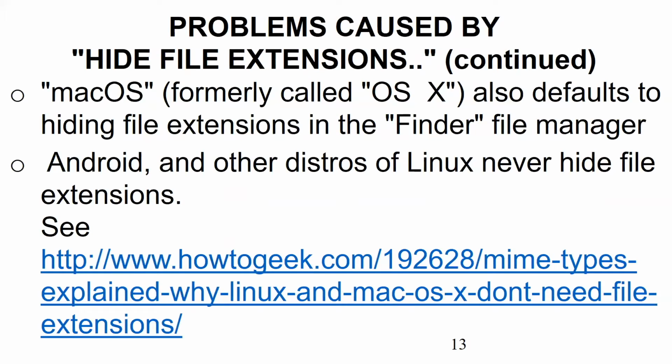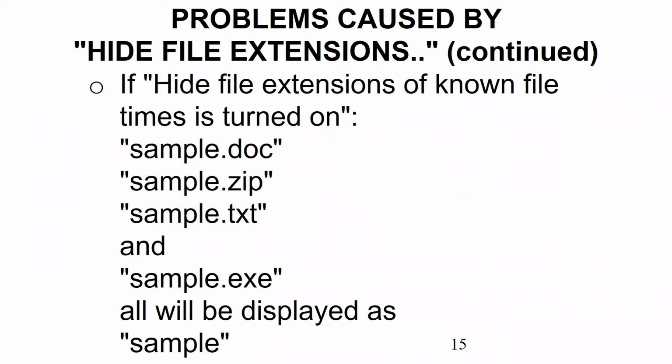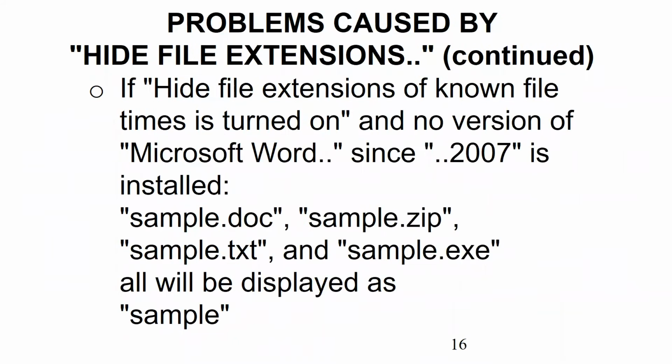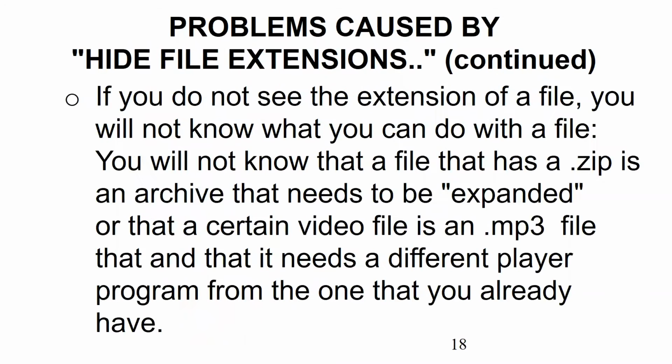This is just a slide that tells you that in the Linux and Mac world, they generally don't hide file extensions. What else can I tell you about? If you have these files in your computer, sample.doc, sample.zip, sample.txt, and sample.exe, when you put them inside your computer, they'll all show up as sample. And that can be a little confusing.